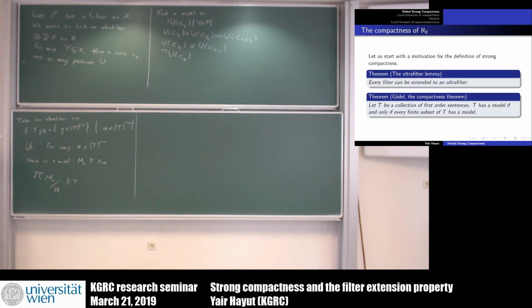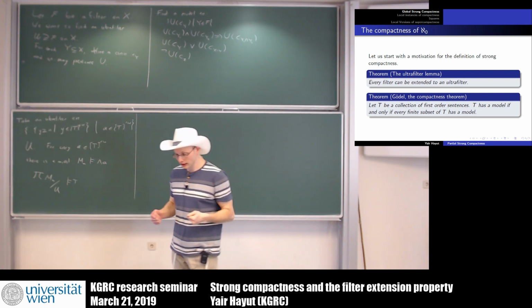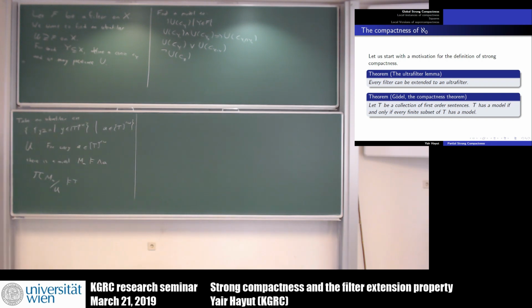Anyway, there is something in this proof which is a bit inaccurate in the following sense. In order to deal with a theory with |T| many sentences, we had to create an object of size 2 to the |T|, which is the ultrafilter. And then when we go back to the models, we know that we can find a model of size |T| again. So we go through a larger object, and in the context of ZF, for example, we go through a stronger choice principle in order to prove this. And of course, there is a proof without going through this larger ultrafilter. And in some sense, what I'm going to do here in the context of strong compactness is something similar.